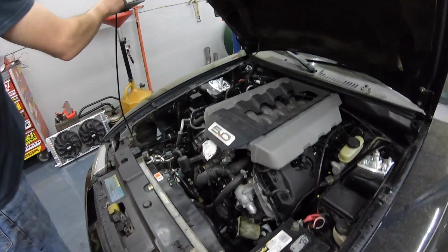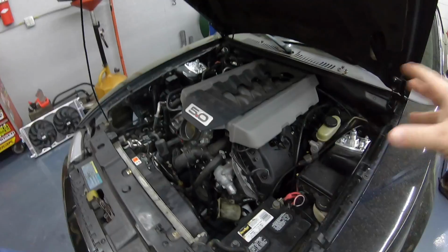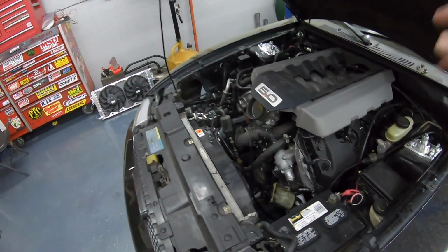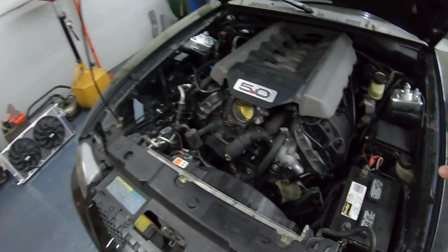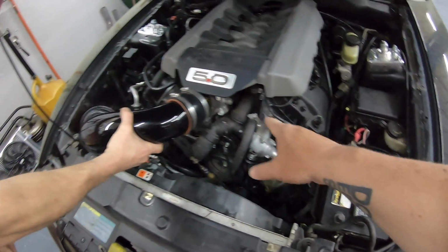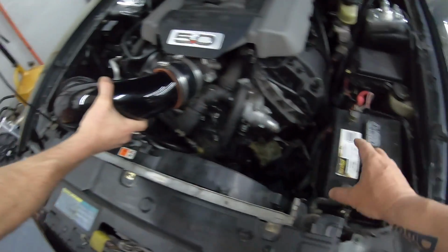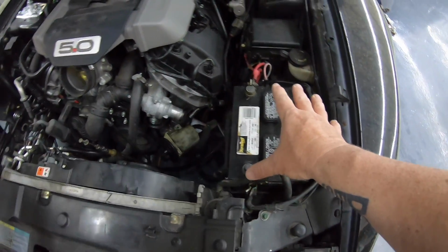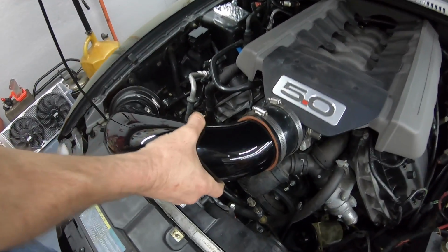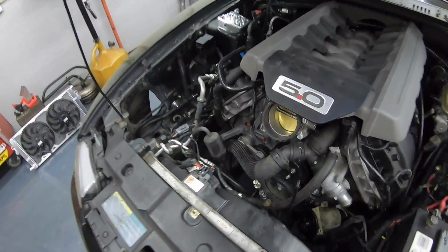All right, guys, we actually got quite a bit we're gonna do today. If you didn't catch the rest of this series, go back. We've covered everything start to this point right here. Here's the next thing. You can see the batteries here. So the cold air intakes are typically gonna go this way, but obviously in order to keep the battery there, that's not gonna work. So we've been looking at different options. We're gonna either flip it or make one.